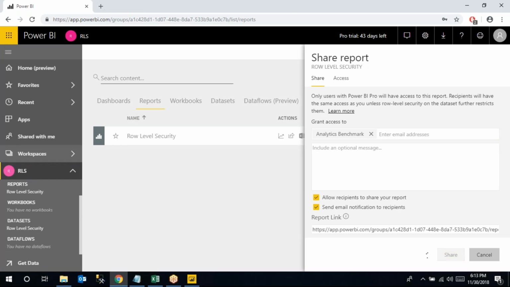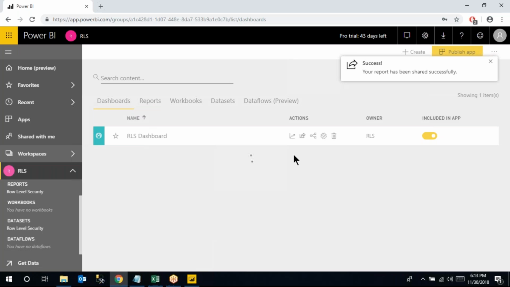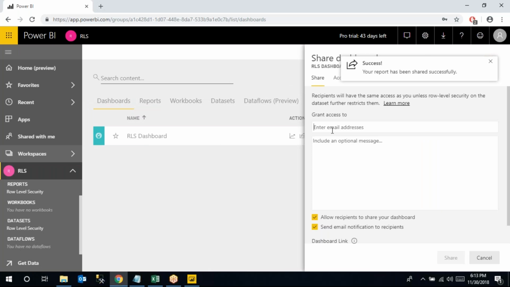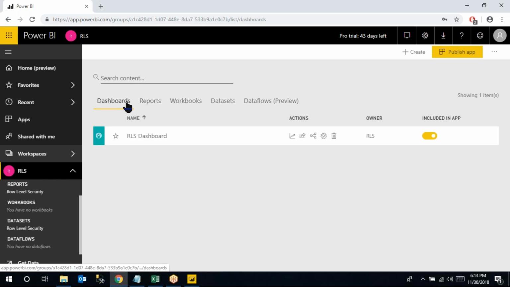Share it. Similarly, go to the dashboard and share the dashboard for user 4. Okay. Now, when user 4 logs in to his service account, he can see the report and dashboard which we shared with him.